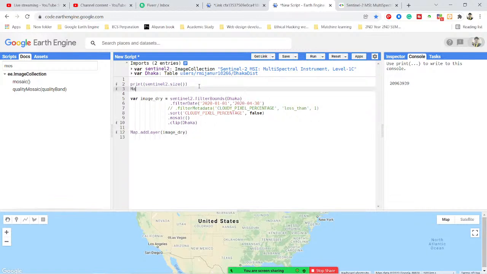I use the Map.centerObject function, and then I use my shapefile name. Suppose my shapefile is Dhaka, and the zoom level I can put 10. I simply click on run.